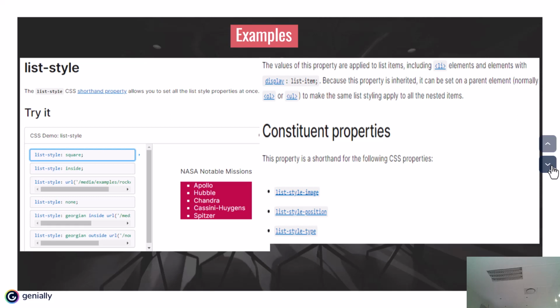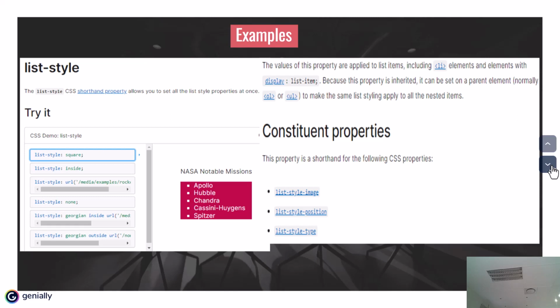So, as you can see here, we have this type square, which is telling it to use a square as the point. Right, that's one. This one, inside, I am interested in this one. There is this inside, which places the marker inside as a bullet point.